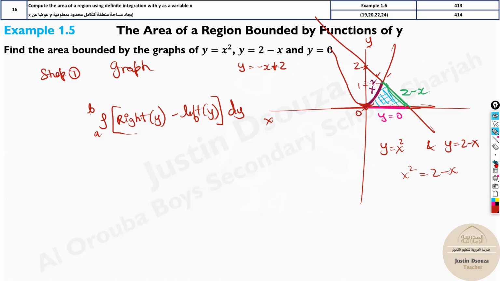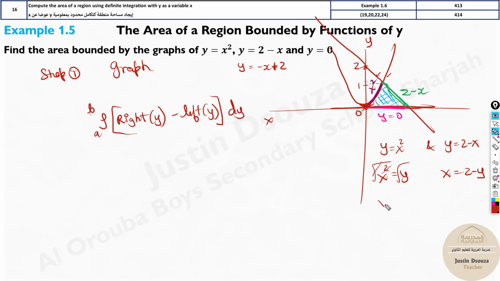So what you need to do is, these equations are there, right? Rearrange them with respect to y. That means you should have x on one side and y over here on the right side. So what I need to do is, I'll just rearrange them. X squared is equal to y. Here I'll bring this x, minus becomes plus, x is equal to 2 minus y. But here I need to take the square root on both sides.